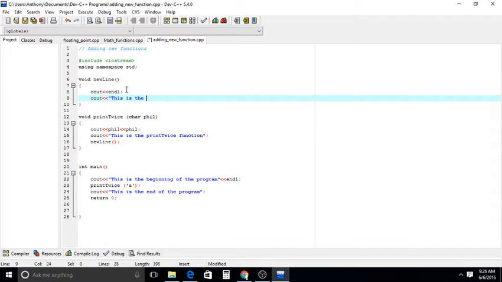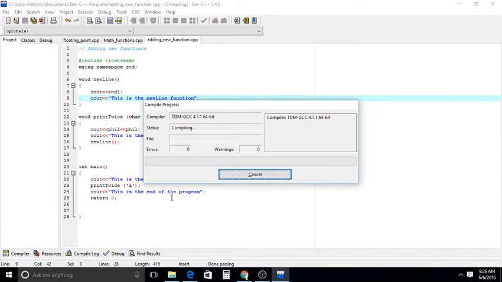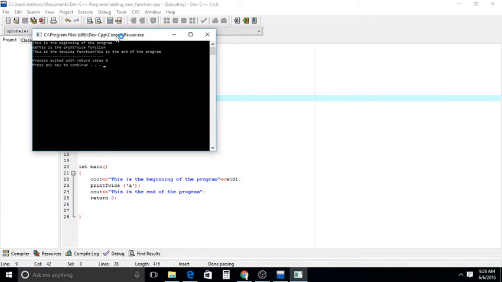This is the new line function. Alright, let's make sure, let's look at everything, make sure we have it. Runner. Okay, let's save it. And let's compile and run it.